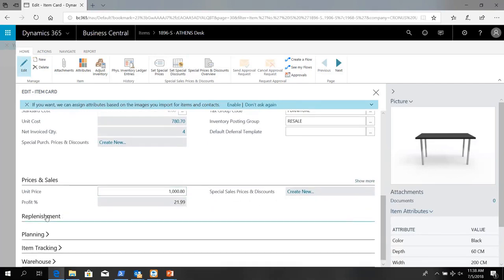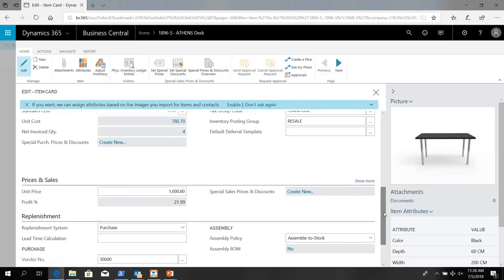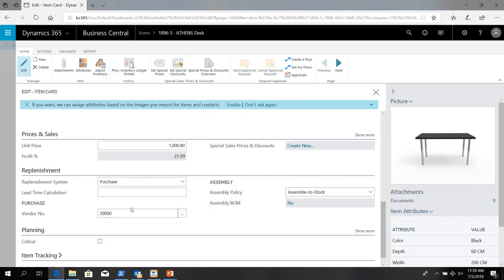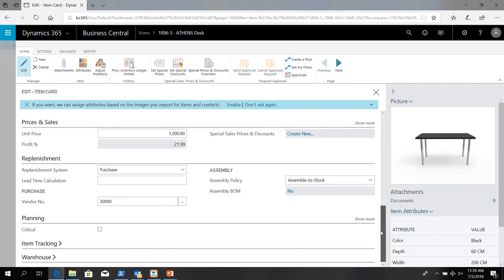There are rules for replenishment. And these are our static controls for tracking information relating to that vendor that supplies product. What is the default lead time for the default source of supply? On my planning tab, I can indicate if an item is critical. This is for calculating available to promise or capable to promise, where it considers the longest lead time for any critical items that I'm selling on an order or shipping.